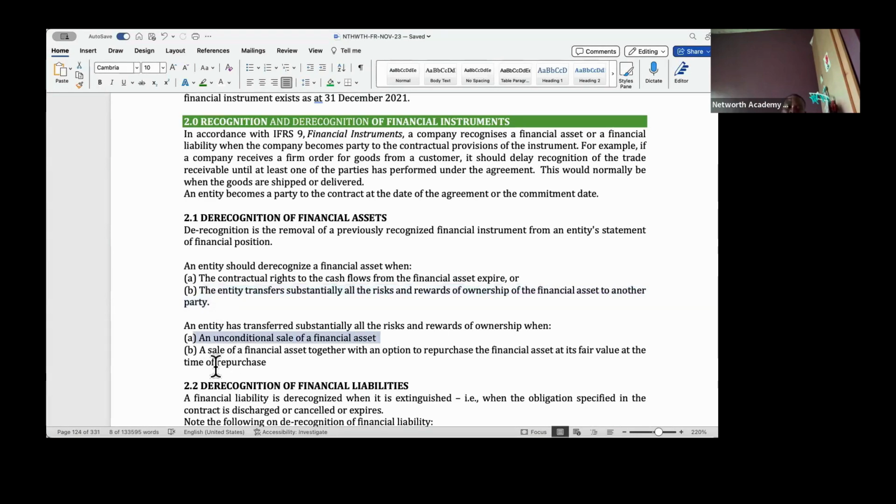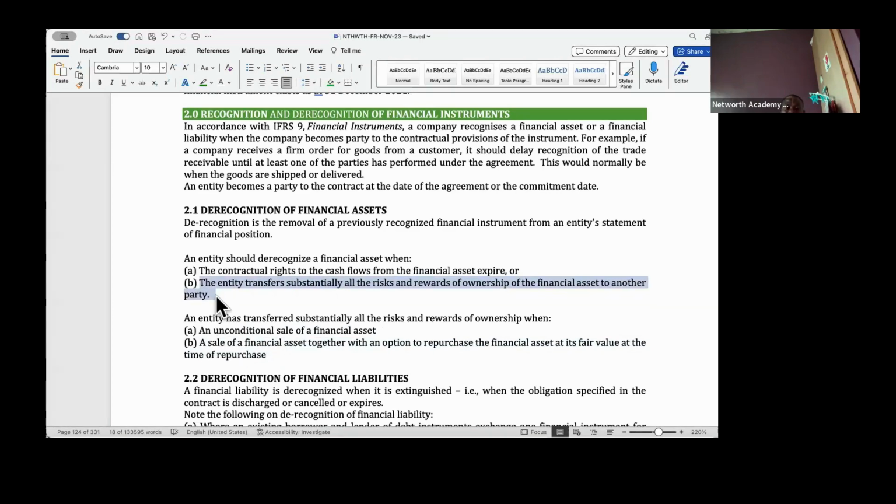When you sell, or maybe a sale, and you have an option to buy back at fair value, this part is just beyond your scope here at skills level. But majorly what I need you to understand for this second part is when you sell the financial asset, whether conditional or unconditional, you derecognize it from your books, right? So this is the derecognition criteria for a financial asset. Number one is where your contractual right to receive cash has expired. Number two is that when you have transferred substantially all the risk and reward of ownership of that financial asset, usually when there is an unconditional sale of that asset.